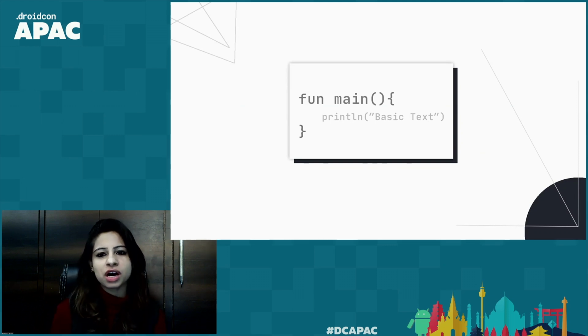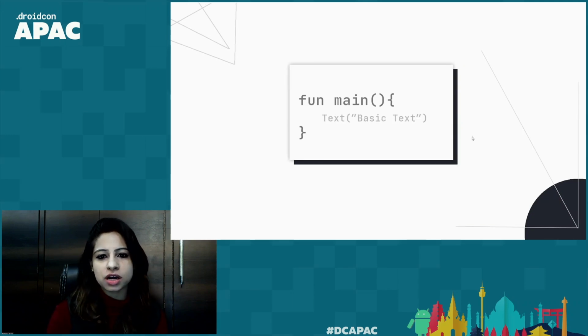Now coming back to the idea, I like one explanation from Google I/O. Let's say we have a very basic example here, a basic text. In our main function, we have written a println, which basically prints the basic text, right? And this is in Kotlin. So can we leverage the same way of writing a whole Android app like this? Let's say I just have to show the text I have in println. Can I just call it like this? I have a Text widget, and I am just adding it to the UI hierarchy, and the text is getting printed the same way.